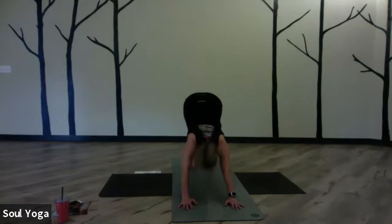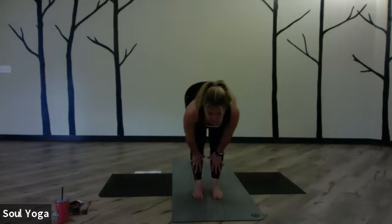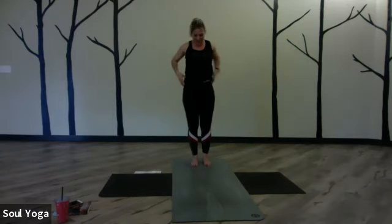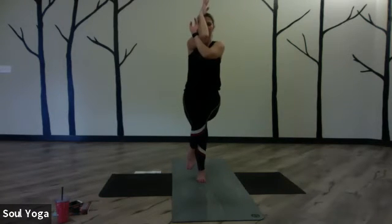Exhale, take your eyes forward. Bring your feet to your hands. Halfway lift, flat back, and bow. Root down, rise up. Extended mountain pose. Let's see how good our balance is today. Okay, taking that right arm under, that right leg over for eagle.